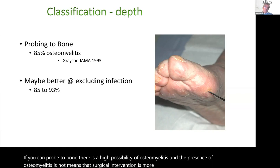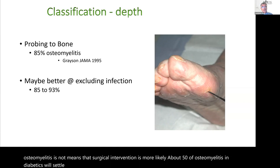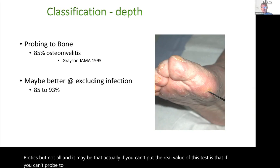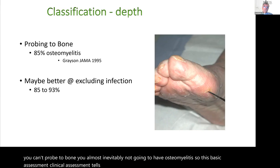About 50% of osteomyelitis in diabetics will settle down with antibiotics and be cured by antibiotics, but not all. And the real value of this test is that if you can't probe to bone, you're almost inevitably not going to have osteomyelitis. So this basic clinical assessment tells you so much.